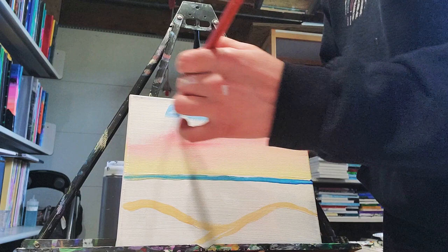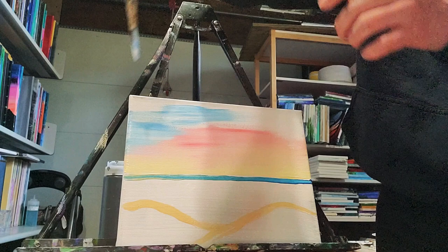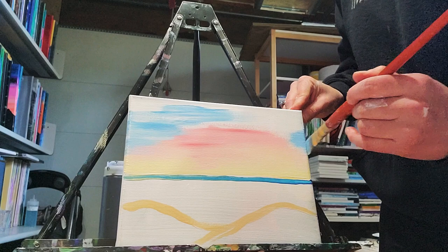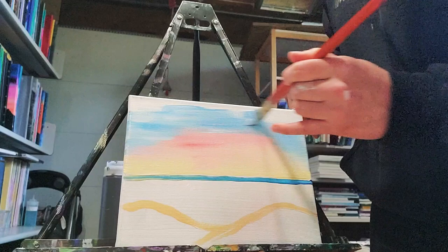I'm going to start above the pink and just start working that in. You see that white that's happening in there? Awesome — that's exactly what we want. I'm going to peek down into my pink, just pushing it from the edge of my canvas over onto the pink, and then as I go, I'm just letting it flick so that it kind of goes over that pink. I'll do it to the other side before I run out of paint, just pushing from the edge, flicking it over, and then starting to push that paint all the way across.